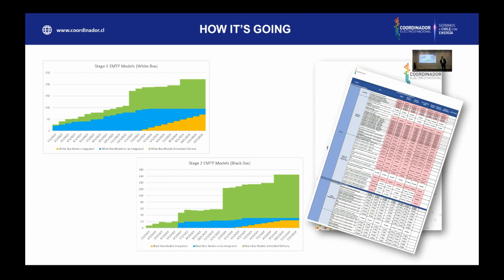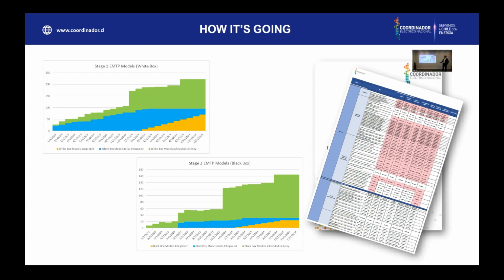This is going to take a lot of time. I said in the launch that we are a department of 6 people, and we're trying to integrate models like they did since 2005 in Chile. So we're trying to compensate for 20 years of RMS model development, but in EMT. We're trying to make it on time. We're probably going to finish at the beginning of 2027, and this is as ambitious as we can be.